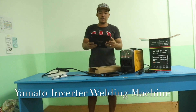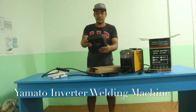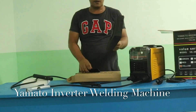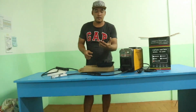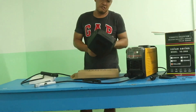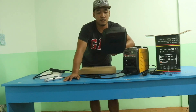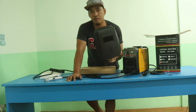We have a welding mask included, though I didn't prepare this one — I normally use a face mask instead. This mask has a holder and it's a bit tricky to use; you'd hold it with your left hand if you're right-handed. This is the lens for the welding mask. I don't personally prefer it, but for this video I will try it — if you don't have a face mask yet, you can use this one.